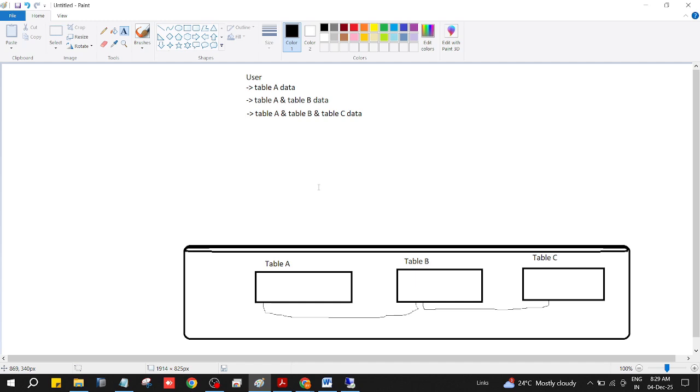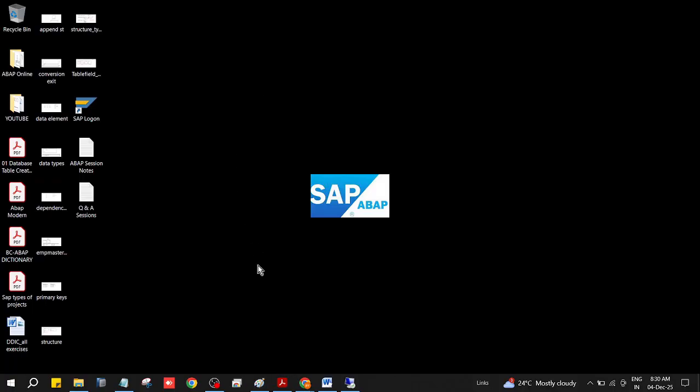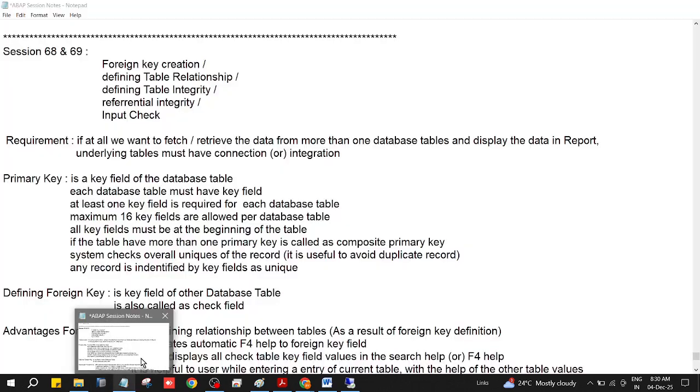Because if you don't know the relationship and you write the query, finally your select statement doesn't fetch the data. It's of no use, a waste of time. That's why first we have to understand the relationship clearly. Once you are thoroughly clear, only then you start developing the program. You can create a view, or you can write a program to fetch or retrieve the data. You got it?